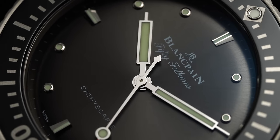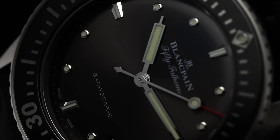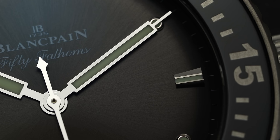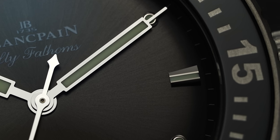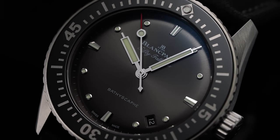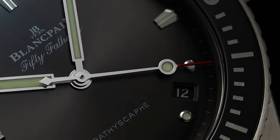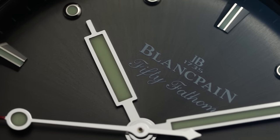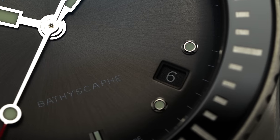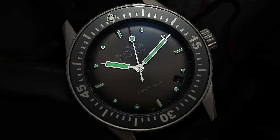The Bathyscap has an entirely different dial layout and markings beneath its domed sapphire crystal. Set over a sunray slate-gray central surface, the indices are much smaller — tiny applied circular markers paired with stylized trapezoidal indices at 12, 3, 6, and 9, each with a very small helping of luminescent material. The dial's periphery, imprinted with a simple linear minute track, slopes away from the center, creating a domed form that offers more touches of reflection in the light. At the center, a polished syringe-style handset tracks the time, with a lollipop seconds hand again treated with a red tip. Text is sparse — only the brand's logo at 12, '50 Fathoms' just below, and 'Bathyscap' at 6 in blocky vintage text, with the date at the 4:30 position. The loom here is still more than capable, but falls behind the larger 50 Fathoms due to the much smaller real estate it occupies.